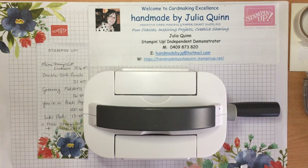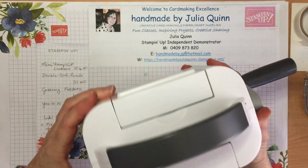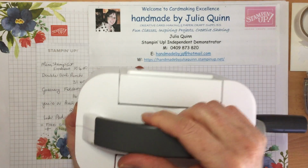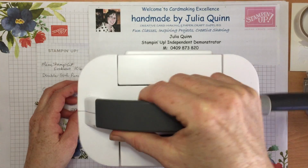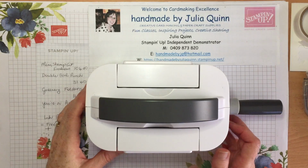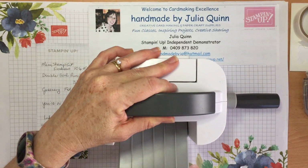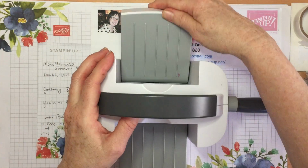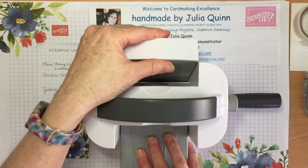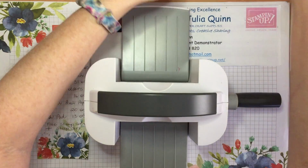Hello, introducing the mini stamp cut and emboss machine. Isn't this the cutest little love you've ever seen? This little guy is portable, not very heavy. He folds up, easy to take away on your trips, easy to take away to your craft retreat days, easy to store in your craft room. He folds out like this and then snaps back in again when you need to pack it away.